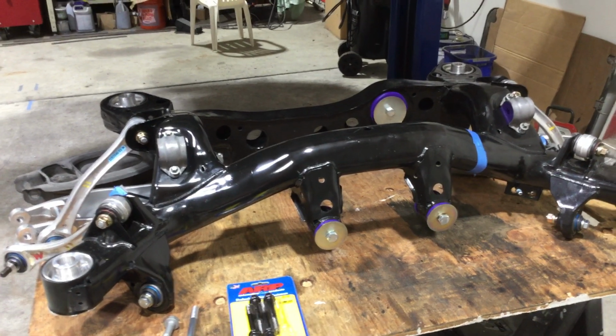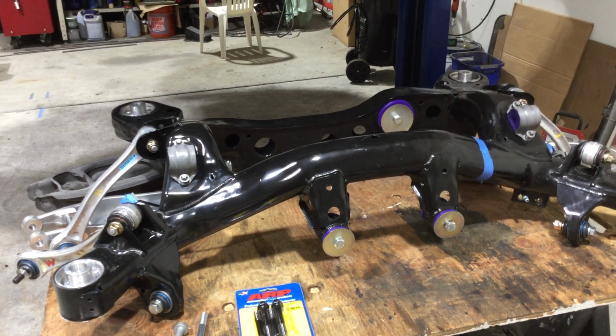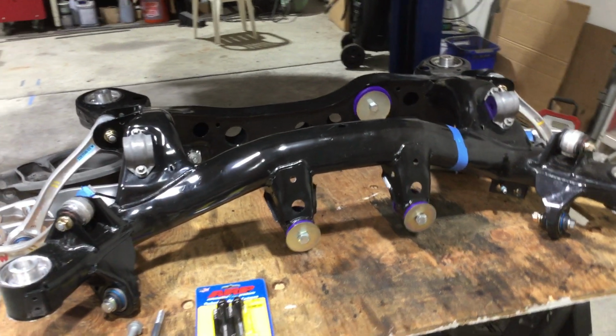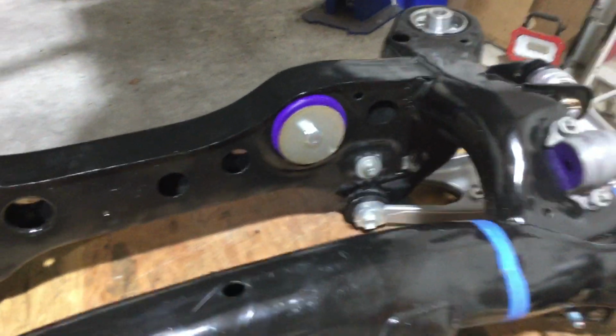Power Flex offers 3 different firmnesses: yellow soft, black hardest, and the purple's the middle. So I went this route, so I didn't want a rear end differential whine, so I'm going to try that. But for the lower control arms, I went with the black. I didn't want any deflection in the lower control arm.